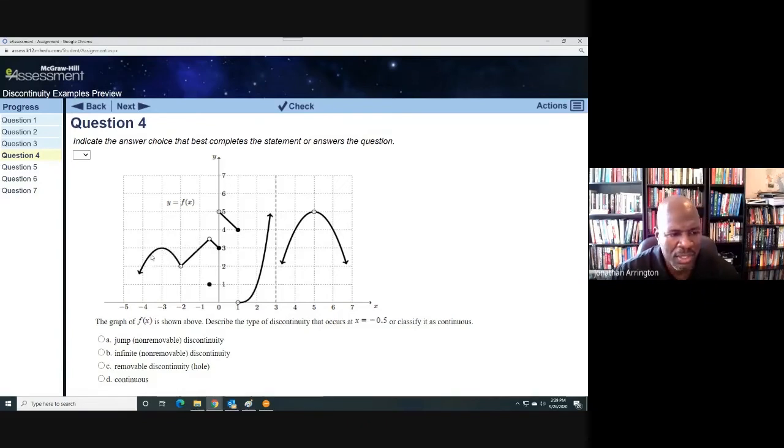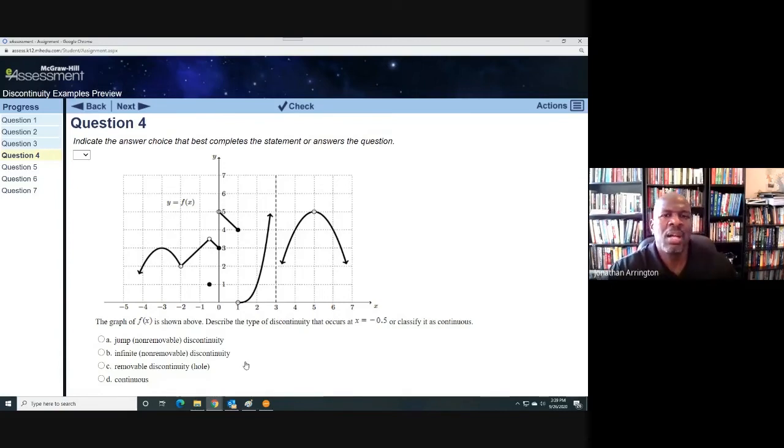So this is kind of what it looks like to be continuous. Basically when a function is continuous, just looking at the graph, I know we talked about being not continuous more than we talked about being continuous, but when you're continuous at a particular point, it should be smooth. There shouldn't be any open circles or any jumps. All these points right here, the function is continuous. But where you see this jump, where you see this open circle, where you see these vertical asymptotes, that's where the function is not continuous.